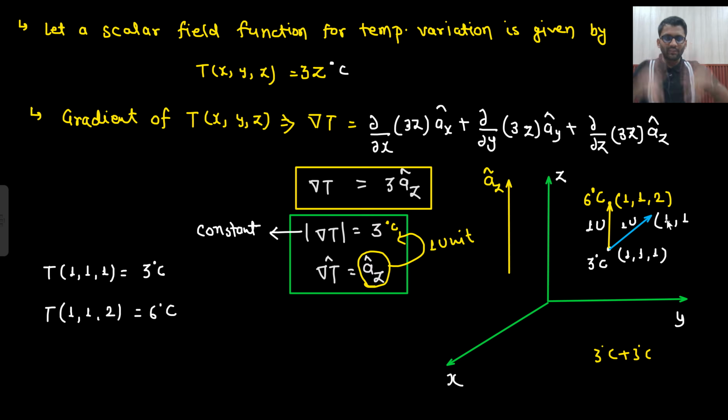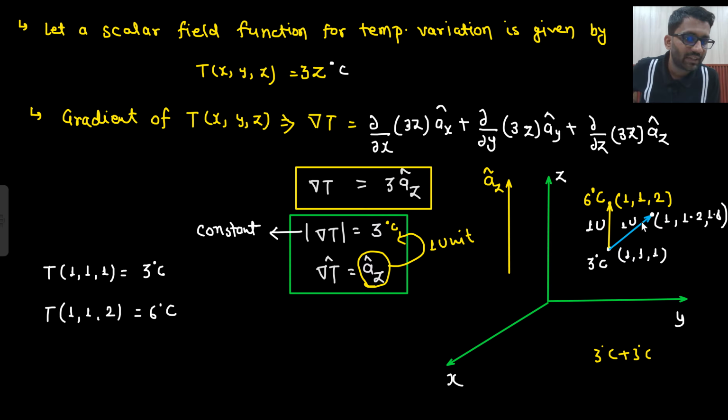Try assuming yourself. You are at 1, 1, 1. You are walking 1 meter here. Now the same distance you are walking in this direction. Once you go straight, directly, and now you are walking in this radial direction, what will be your Y coordinate? Y coordinate will be changing. It could be somewhat around 1.2. But what will be your Z coordinate? It will be certainly less than 2. Do you agree to this point or not? Because if I am walking for 1 meter straight, then I am reaching 2. So if I am walking 1 meter in this direction, then certainly the Z coordinate will be less than 2. Do you agree? I am assuming the Z coordinate is 1.8.